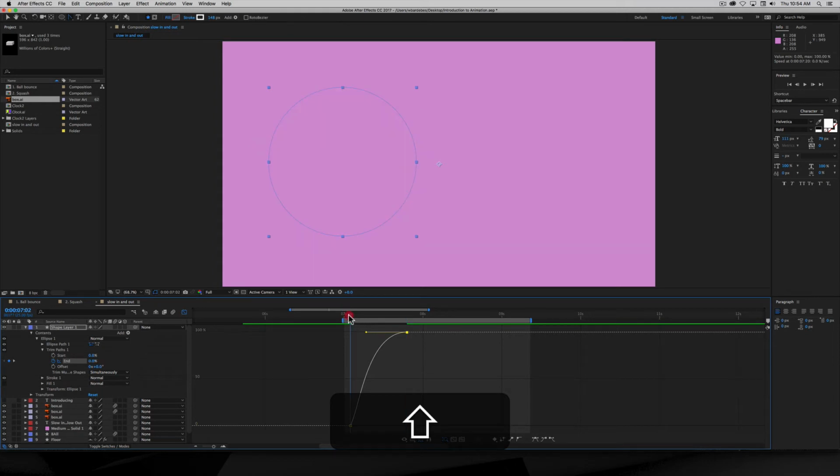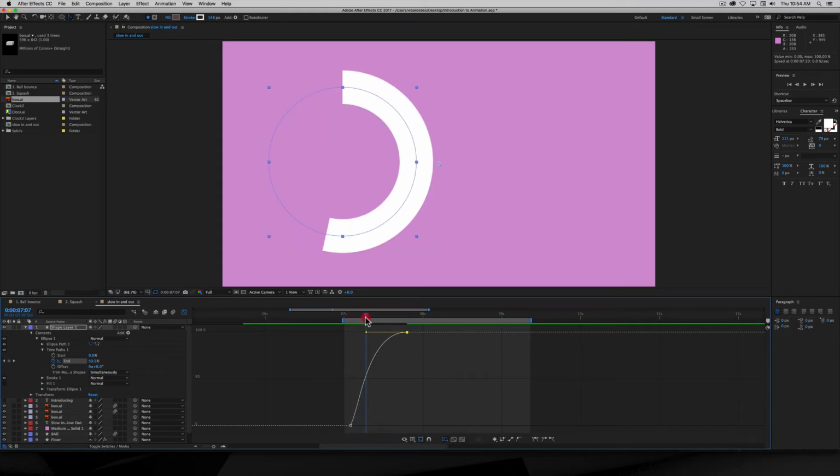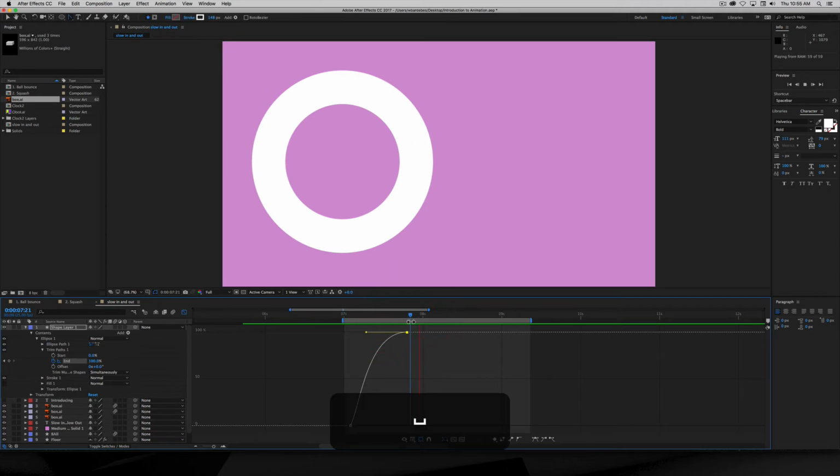What this means is that as time progresses, especially when we get to here, the amount of change getting from 75 to 80% to 100% becomes slower as we progress through. Let's have a look at that.